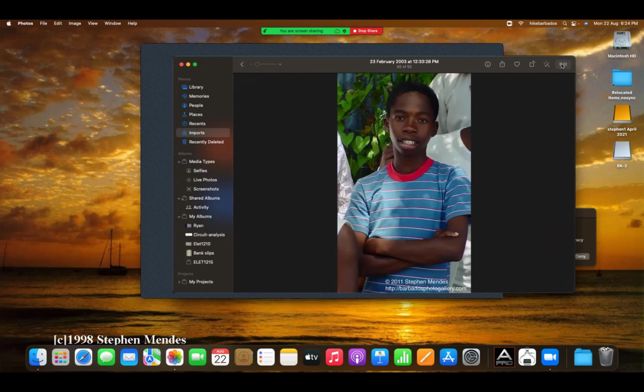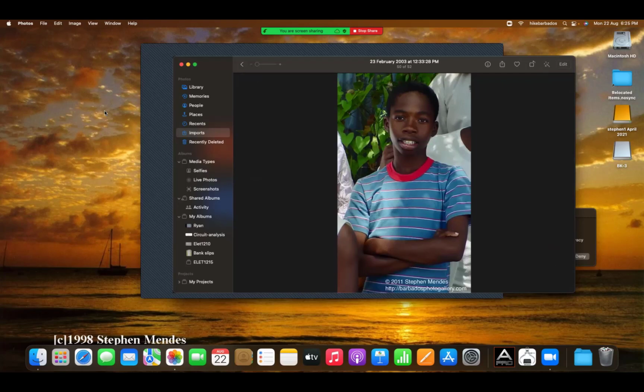Now what I like about this program is that if I wanted to export that, I can export that including all of the original data resulting from the camera, the exposure, the aperture, and everything. That's called EXIF data.